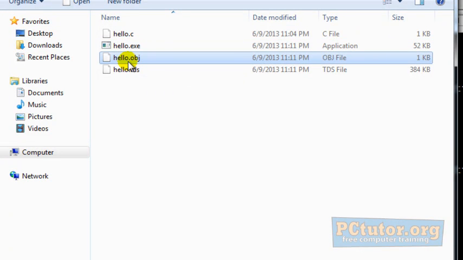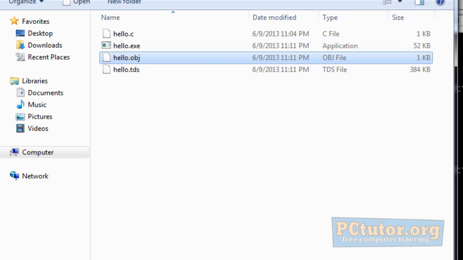And there is an object file, the .obj file. Now this is the object file that is created by the compiler. When the source code is compiled by the compiler software, it creates this object file. So the object file contains the object code. What happens is the linker collects or joins the object code, and then it creates the executable. That is what happens when the compiler compiles.